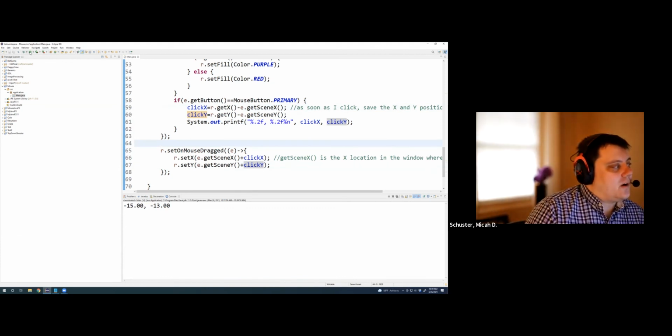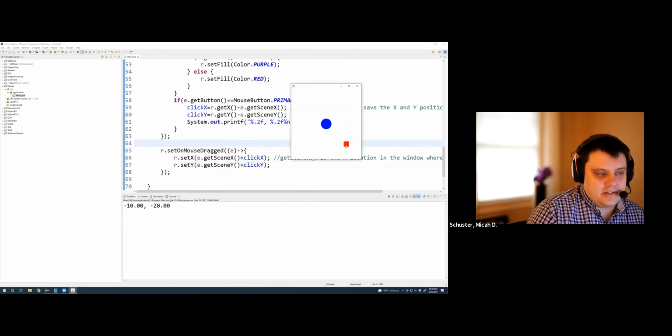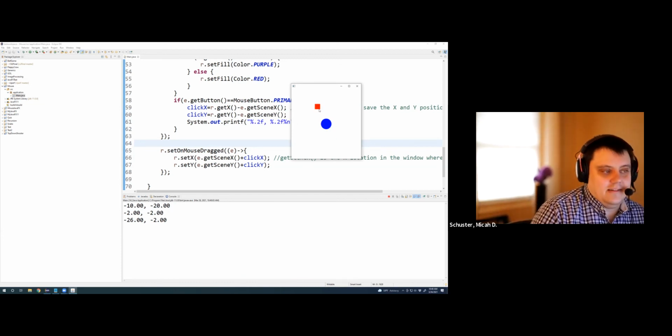So now anywhere where I click on that rectangle, it will keep that position. If I click over here, negative 10, negative 20, and I move it, my mouse is in the same location once this thing moves. Same thing if I click up here, close to this corner, it's in the same spot once I start moving it, and basically anywhere. So I've made it very general for moving this rectangle using my mouse anywhere on the rectangle to do the dragging. It doesn't jump to the center or jump to the corner. It's always where the mouse was originally clicked.